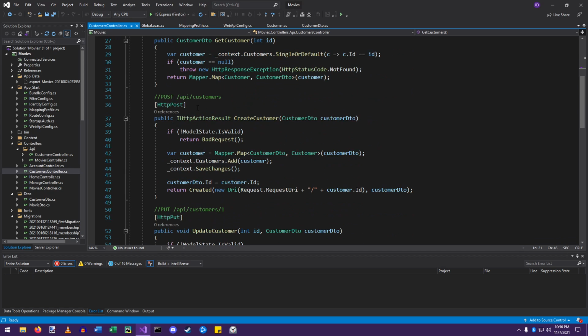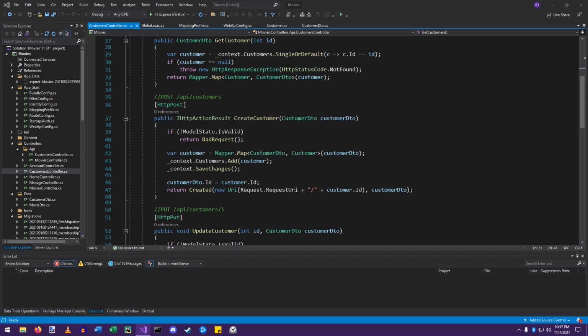So here's where it gets interesting with the post action. We have a create customer function where we will get a customer DTO object, and if the model state isn't valid, we just return bad request. And then we create a variable customer and we map the customer DTO.